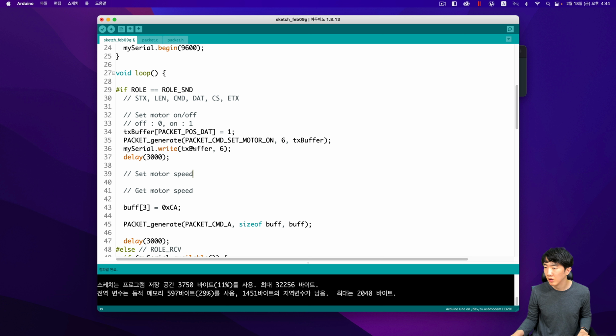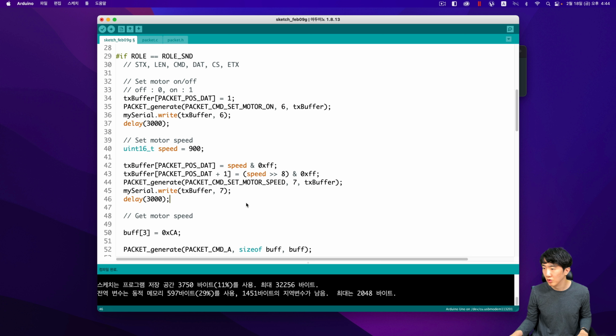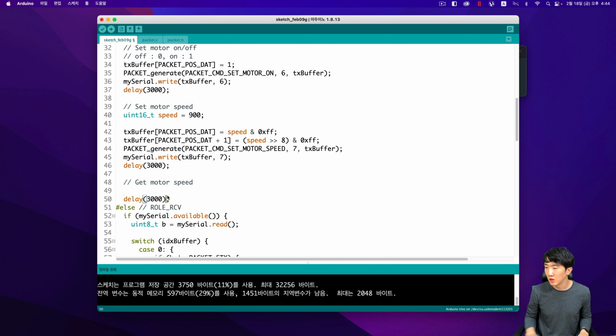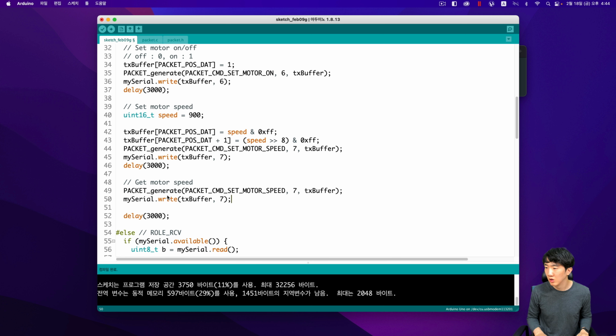I have overwritten it. Following that, obtaining the motor speed is essentially a kind of getter method in this instance. So there won't be any data in this case. Here, we are turning the motor on and off using 1 byte of data. Therefore, we put either 1 or 0 in the designated data position accordingly.